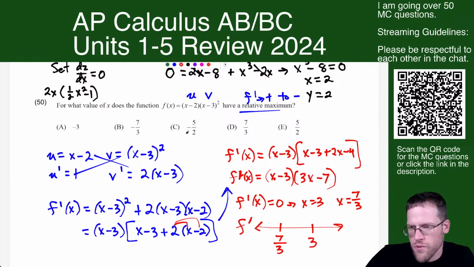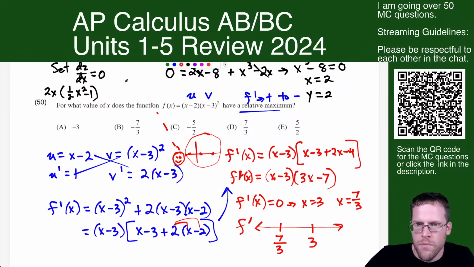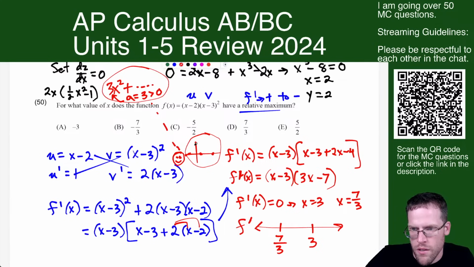All right, shortcut. Ready for a cool shortcut? So f prime has 2 roots, here and here. And I notice if I were to do x times 3x, this is going to be 3x squared plus blah, blah, blah. But since our a value is 3, which is greater than 0, this is a smiling parabola. So a greater than 0 means it's a smiling parabola. So it goes plus, minus, plus.